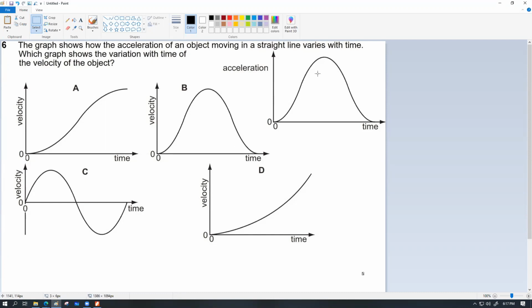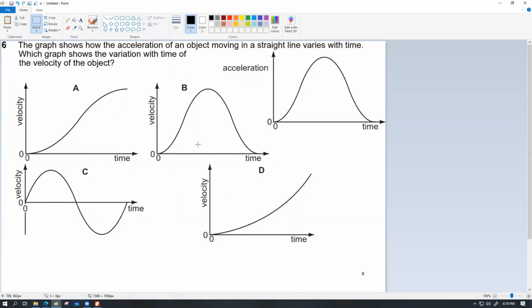Velocity will always be ever increasing. For low values of acceleration, it will be increasing slowly. For higher values of acceleration, it will be increasing faster. But it will never go in the opposite direction. Not gonna happen. Because acceleration is working in the forward direction, in one direction only. So your velocity has to be rising ever, which is covered in A or in D. So B or C, bad.